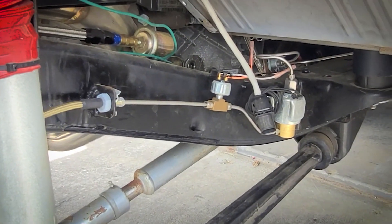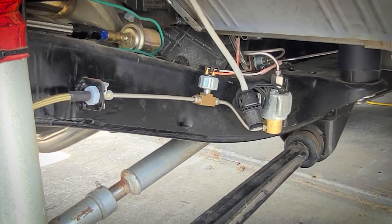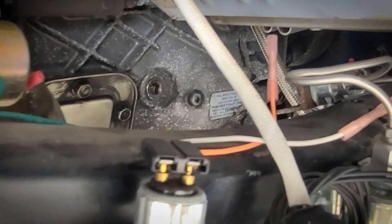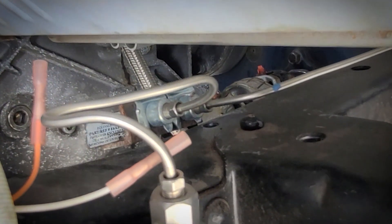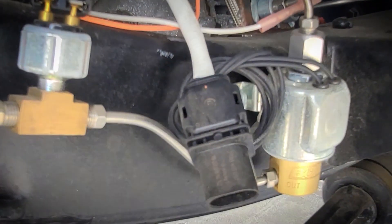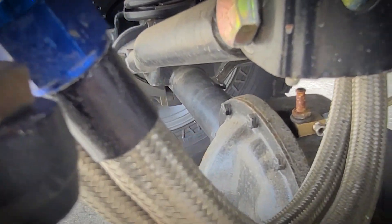While the wheel's off, you can kind of have a look at the plumbing going on here. We've got a line lock coming to the front brakes. If you look way back in here, these two lines are going to be incoming from the master cylinders — one goes to the rear brakes. We come to the line lock, then the pressure switch, down to the differential, and then we'll split off right there.